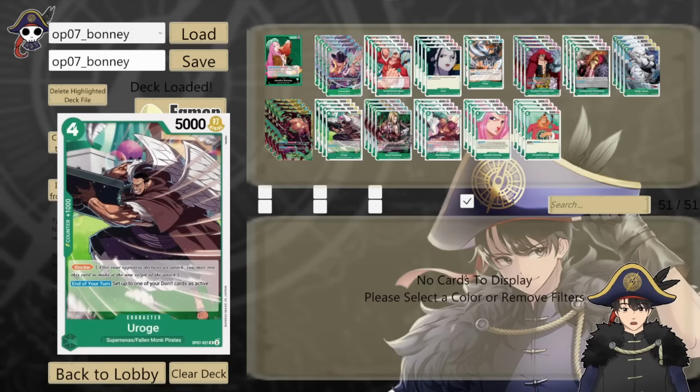So a new OP07 Supernova card. He's a 4-cost 5k blocker, so a pretty good stat line for a blocker already. But what he does is, at the end of your turn, you can set up to one of your Dawn as active, which synergizes perfectly with Bonney's leader ability, as Bonney requires 1 Dawn on your opponent's turn to activate to just rest a character or leader. So playing Urouge means that you always have access to your leader ability.